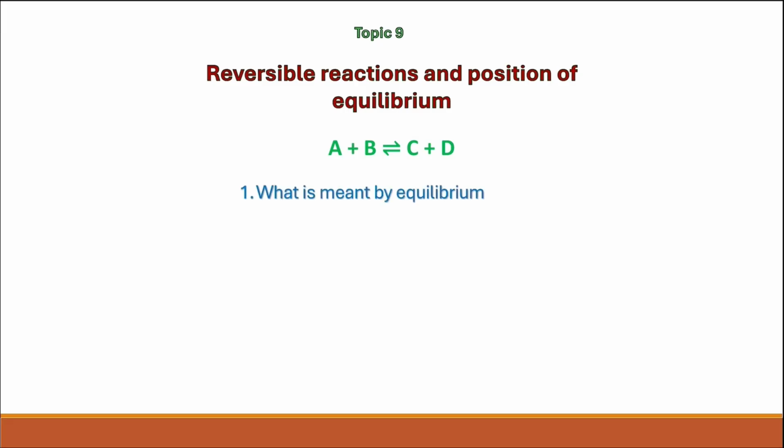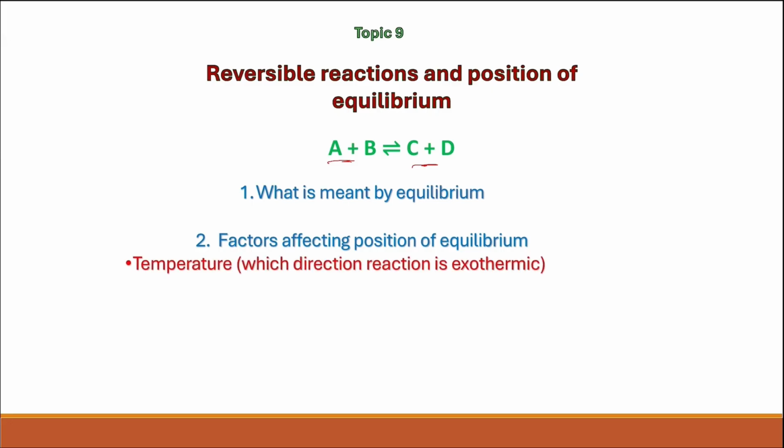The most common question here is to ask you what is meant by dynamic equilibrium. Remember that dynamic equilibrium for a closed system happens when the rate of the forward reaction is the same as the rate of the reverse reaction, and the concentrations of the reactants and products are constant at equilibrium. They are not the same, they are just constant. And then sometimes they ask about the factors that affect the position of equilibrium, because the position of equilibrium could be either towards the reactants or the products.